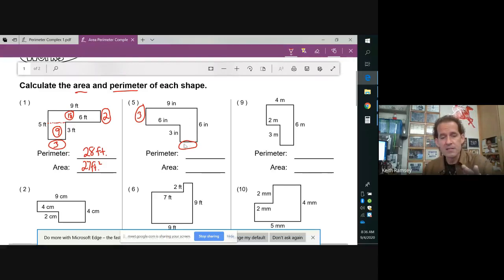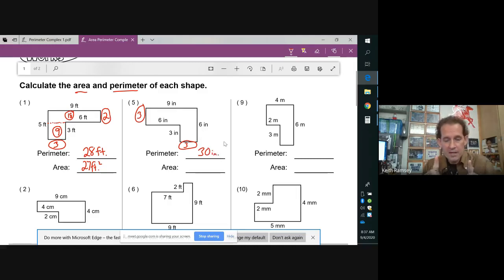And then in the same sense, this bottom part, it's missing. So its opposite side would be 9. The parallel line to 9 is 6. So if I take 9 minus 6, then I know this is 3. And remember, for perimeter, you're adding every single side. You just have to make sure that you're not missing any measurements. So if I have 3 plus 3, it's 6, plus 6 is 12, plus 3 is 15, plus 9 is 24, plus 6 is 30 inches for a perimeter.